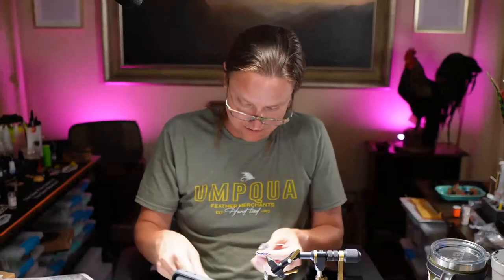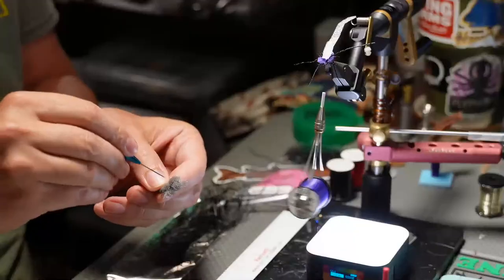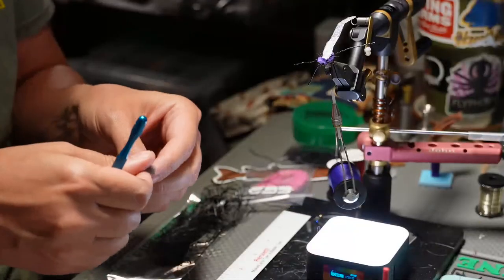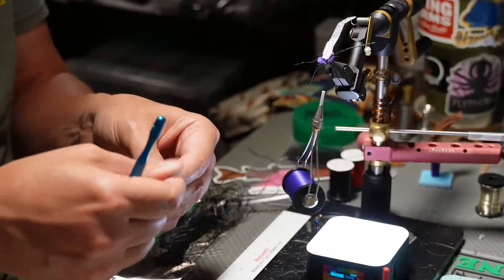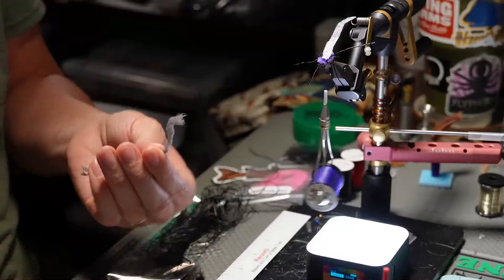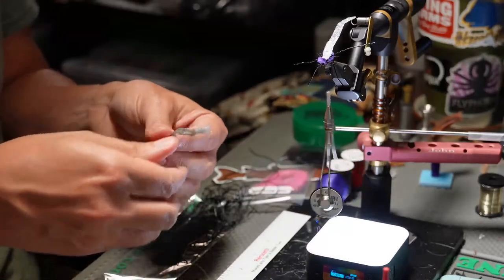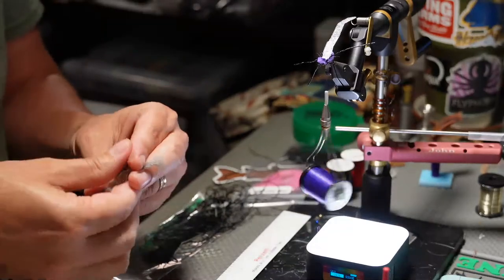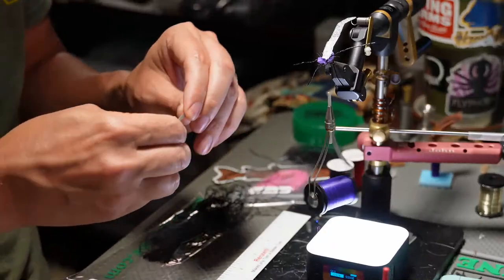So the yarn, this will be probably something that, let's go to the side view, that I should have done earlier. But like I said, I hadn't done much. So I'm going to pull out one chunk from the Bonnie braid. Chris, did you say what kind it was? I don't remember. I'm calling it macrame yarn. There you go. I think when you look on Amazon, it's called Bonnie braid.